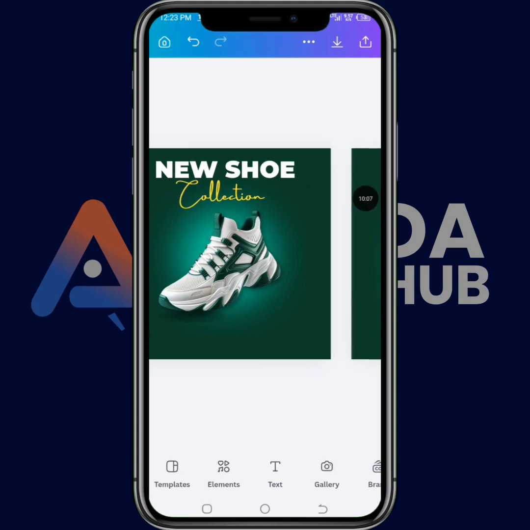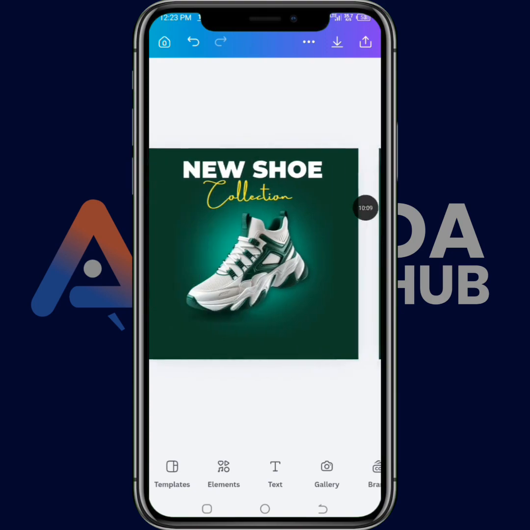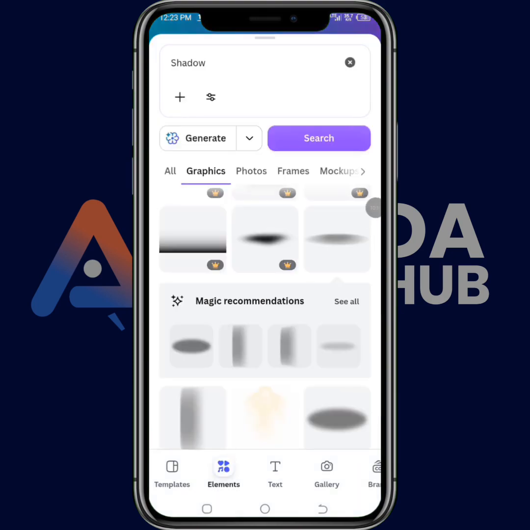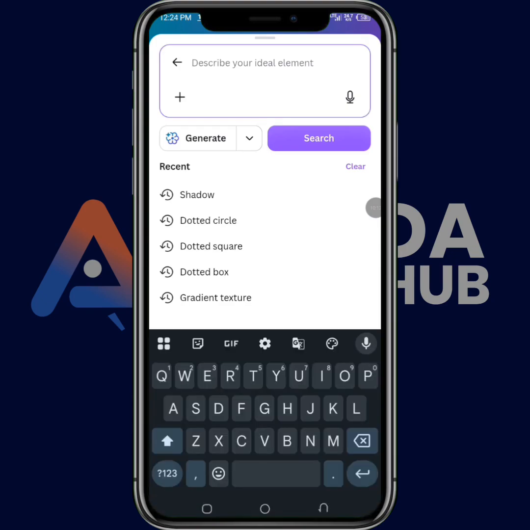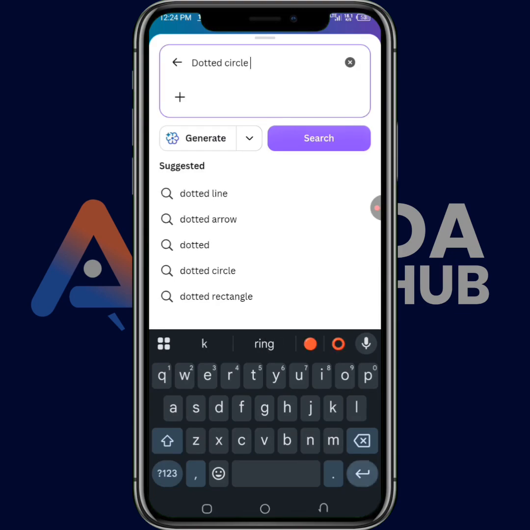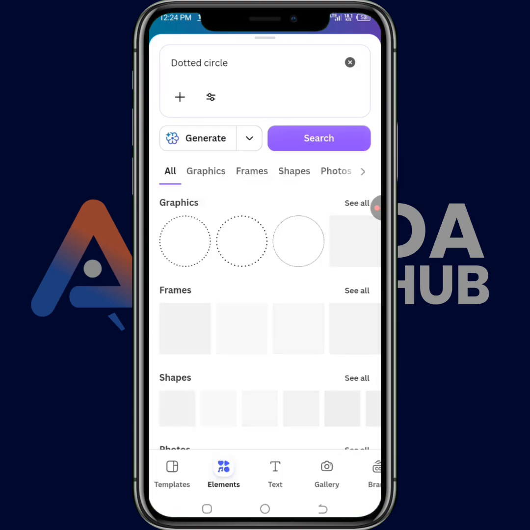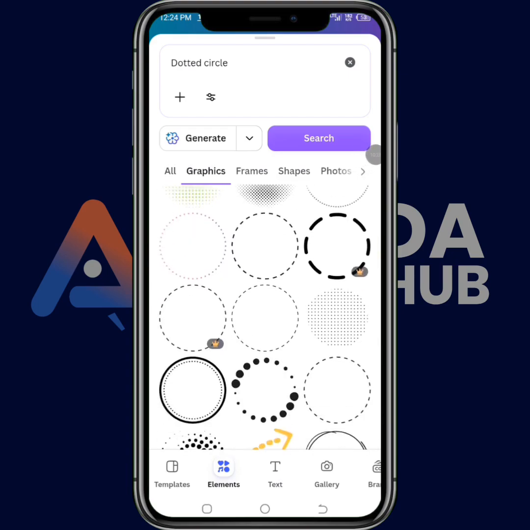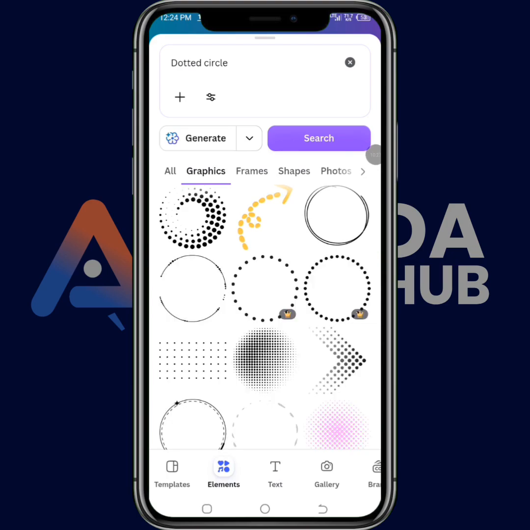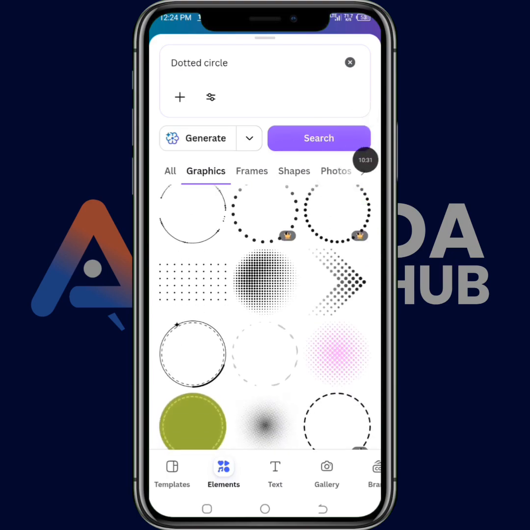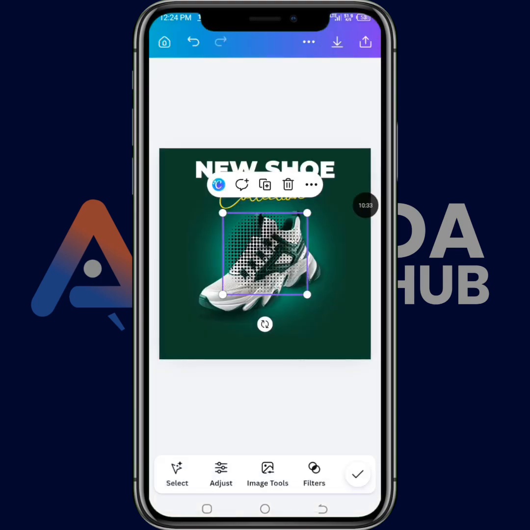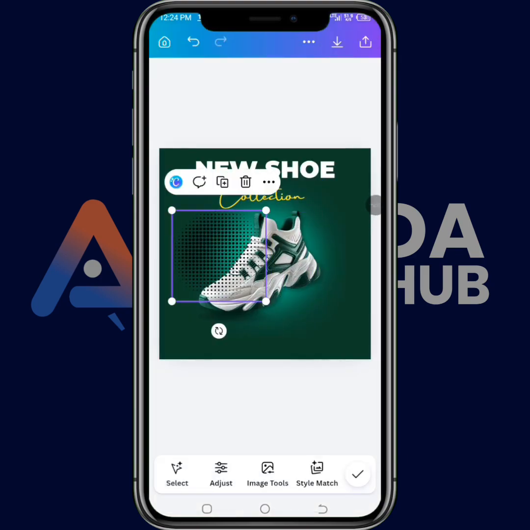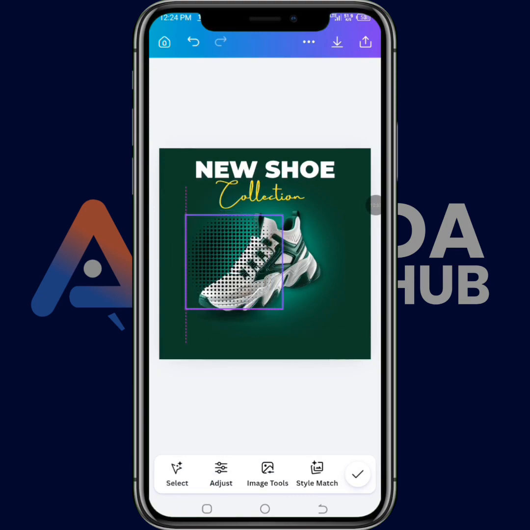You can see there is something behind the shoe. So let's search for it and bring it at once. The name is dotted circle, right? So you go to see all for graphics and you will see it. Just keep moving until you see this particular one. You see this one? That's it. So you're going to enlarge it a little bit, just a little bit, right?